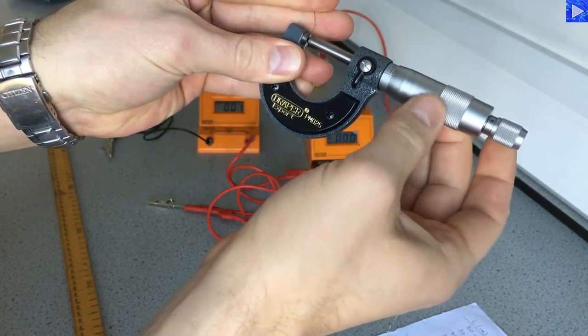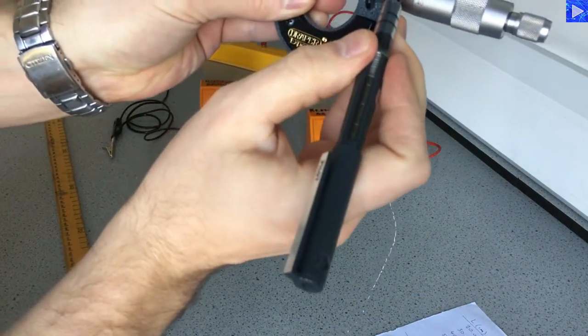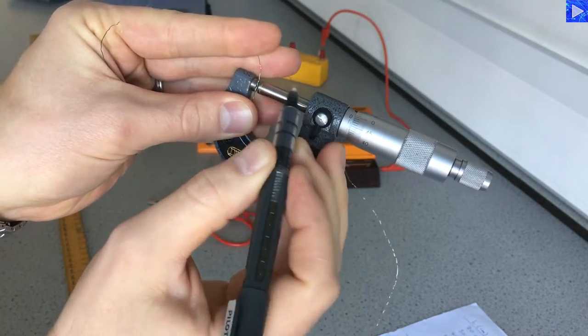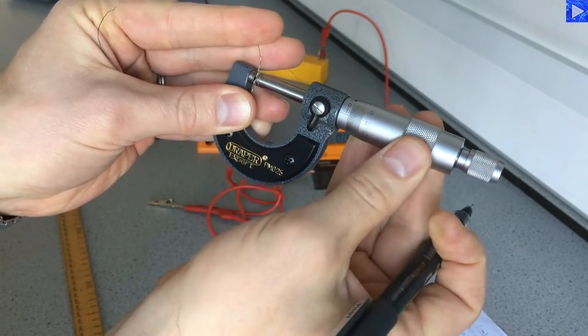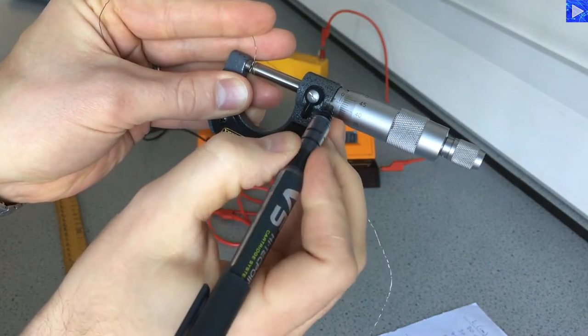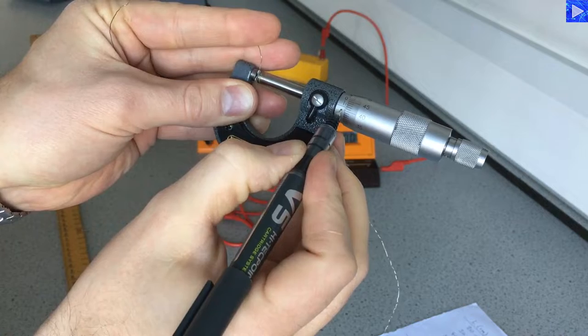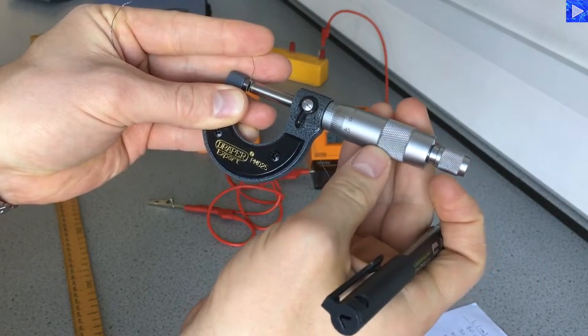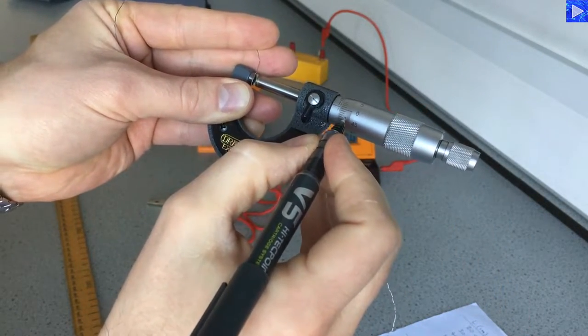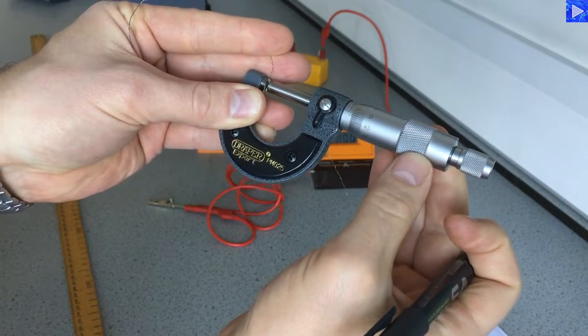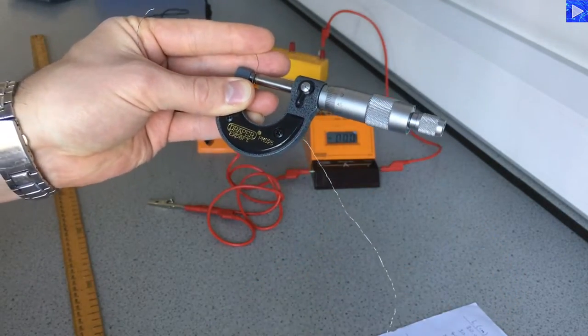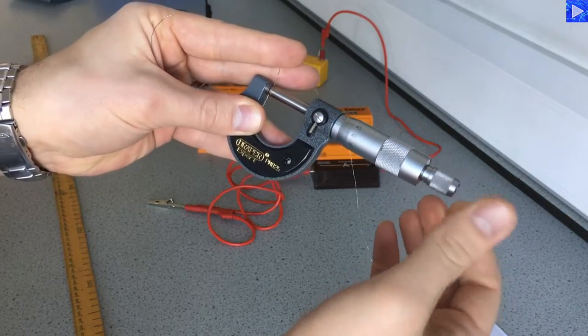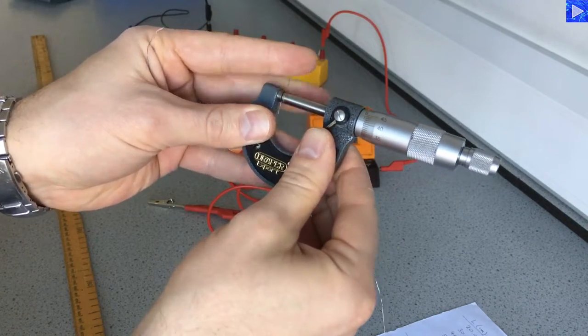Underneath the thimble you have the, if I can just get this in focus in the shot. So we have the measuring rods. This is the thimble here. This is the ratchet. And there is a millimetre scale there on top. And underneath there is a half millimetre scale. And these, along the thimble, those are hundredths of a millimetre around there. And one revolution is half a millimetre. So there is fifty hundredths there. Now if I screw this up until the ratchet clicks a couple of times. I can use the locking lever now to stop the thimble rotating anymore.